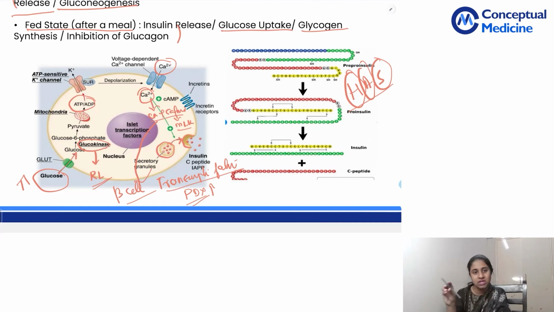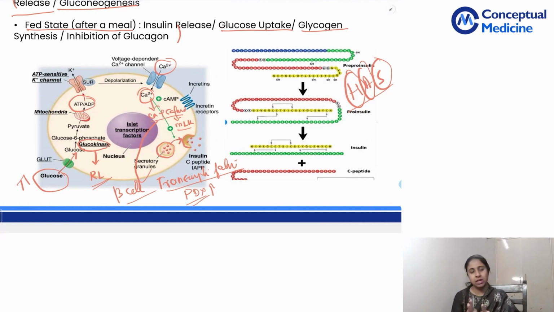Okay, in the insulin producing gene, you have an insulin promoter region. These transcription factors get stimulated, they go and sit in the gene and they increase the transcription and translation of insulin production. So the first phase insulin production is due to the release of previously stored insulin. And the delayed phase insulin production is due to the active machinery of the islet cell, which continuously increases the production of insulin as long as the stimulus of glucose is there. And this is affected by means of the transcription factors.